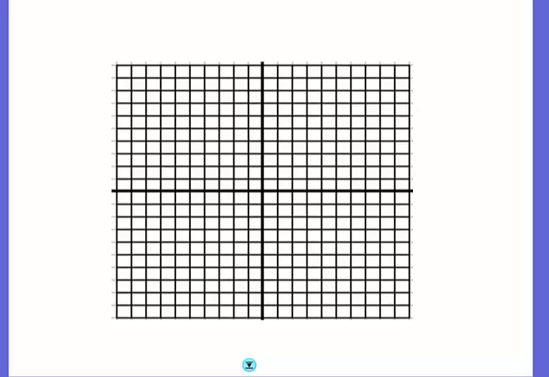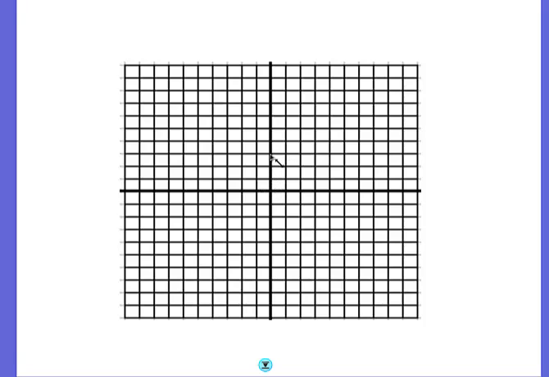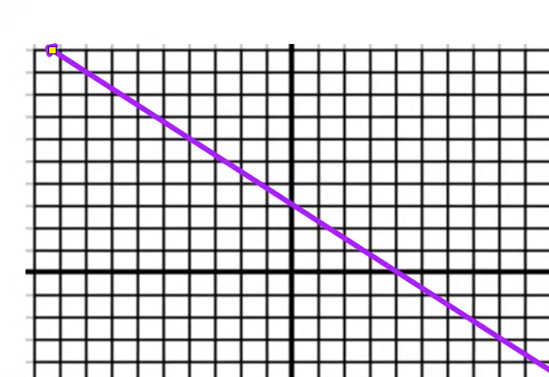We'll do another one, except this time our line, instead of increasing like the last 2 lines, is going to be decreasing. And it's not going to go through our origin. Oops, I don't want to do that. All right, I'll restart that. Make that there. And that looks about good.